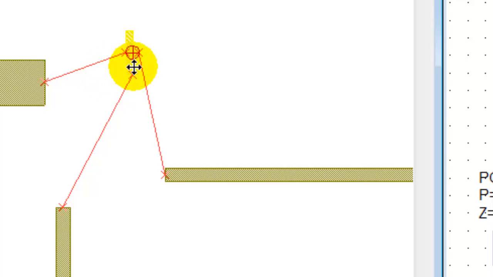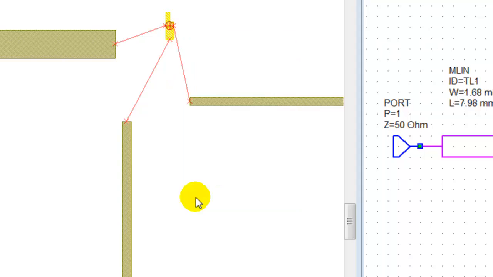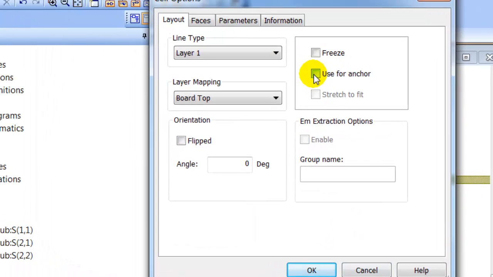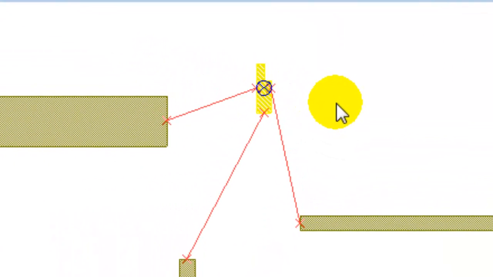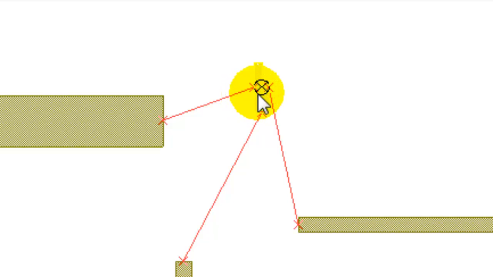Another thing I can do, if I select the T, left click first, then Shape Properties, instead of Anchor, I can Freeze. And when you freeze, you get a blue diamond. And notice I cannot move it. I literally can't move it. If you froze all of these elements, even if you snap together, nothing will move.